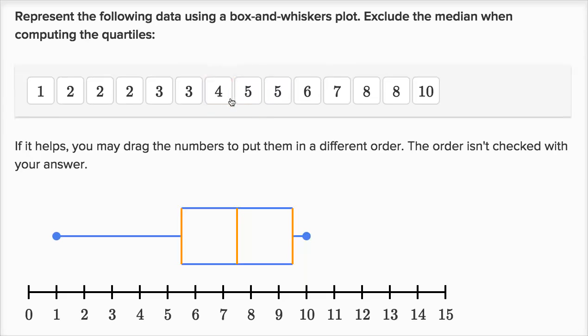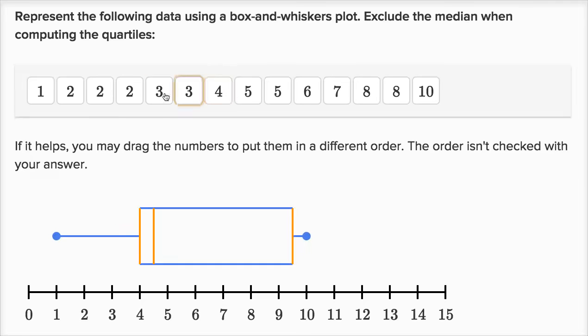So when you have an even number of numbers like this, you take the middle 2 numbers, this 4 and this 5, and you take the mean of the two. So the mean of 4 and 5 is going to be 4.5. So that's going to be the median of our entire data set, 4.5. And now I want to figure out the median of the bottom half of numbers and the top half of numbers. And here they say exclude the median. Of course I'm going to exclude the median. It's not even included in our data points right here because our median is 4.5.